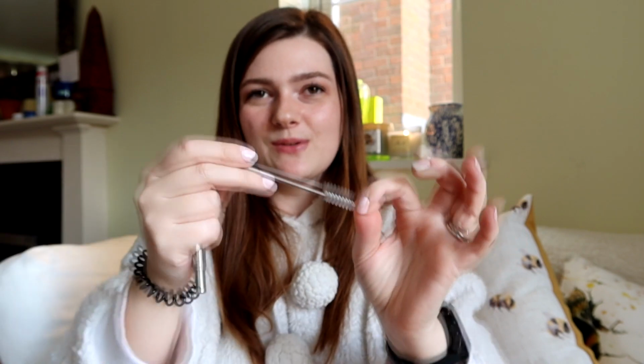Last but not least in there, I've just got this, which is a fold away straw. One of the best things that I got, ooh, sorry about the squeak, but I got this off Amazon, and it looks like this when you get it out. It actually comes with a little cleaning brush which extends, and the straw itself extends as well. Super handy to keep in your handbag because I never drink anything fizzy straight now. I will always drink it with a straw, and it's just really nice and compact. It just fits together like so. Nice and easy.